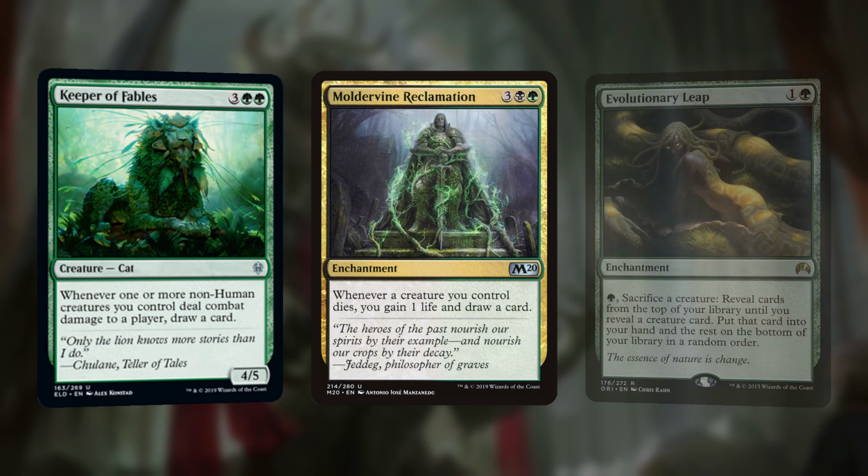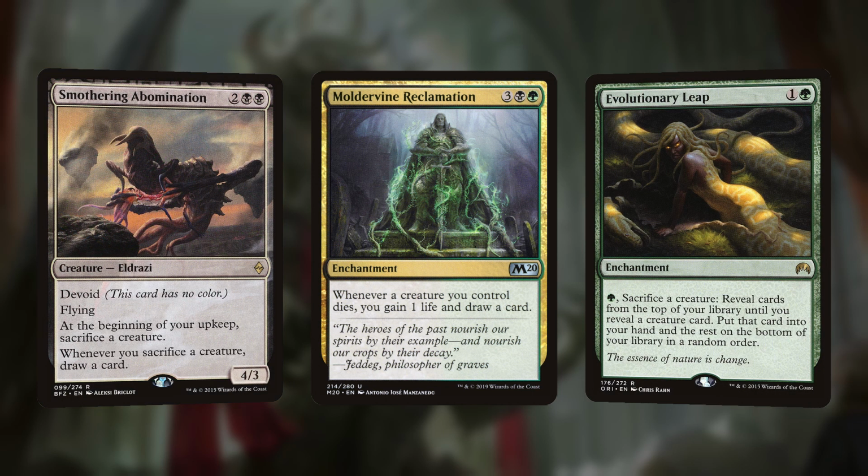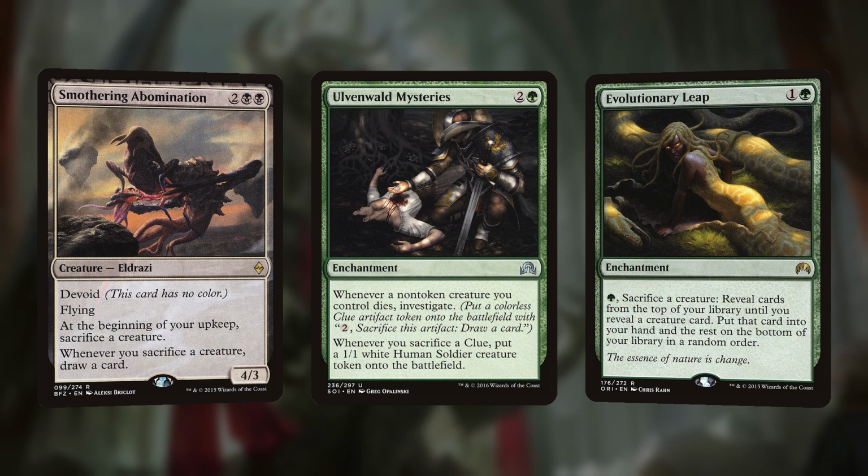We're going to run Evolutionary Leap, Smothering Abomination, and Ulvenwald Mysteries. Evolutionary Leap doubles as a sac engine as well as a way to replace creatures with draw. Smothering Abomination draws a card the same way Korvold does, and Ulvenwald Mysteries gives us treasures which can then be sacked to trigger Korvold a second time, as well as giving us bodies when we do so.